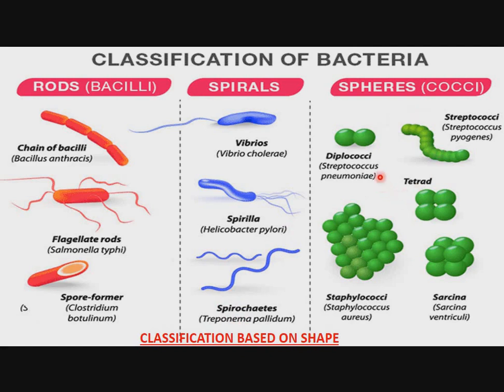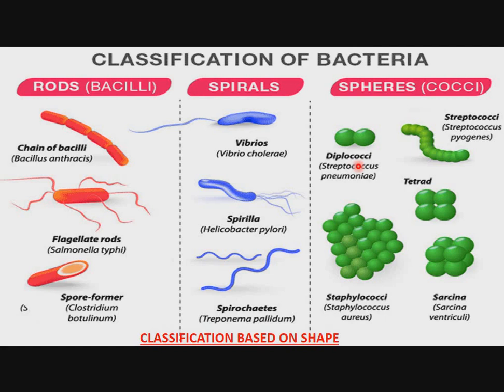We have those that are sphere-like in shape, where you see two spheres joined together. We say that they are diplococci. We have the streptococci, long chains. We have the tetrad, 4 cells. Then we have the staphylococci and the sarcina. Staphylococci are responsible for staphylococcal infections, while streptococci are responsible for streptococcal infections such as pneumonia. These are the different classifications of bacteria based on their shape.